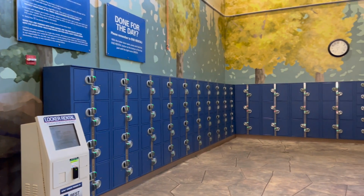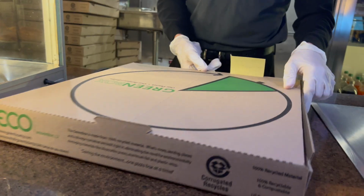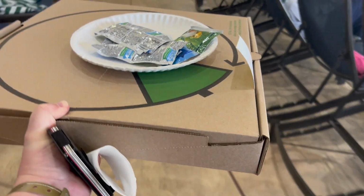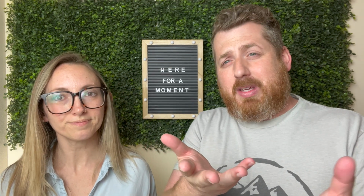They do have lockers if you choose to put your things in a locker instead of sitting by a chair. No food or drink is allowed into the water park. You can bring food to the hotel, obviously, but no food or drink in the water park. Yeah, so if you have packed lunch, just go back up to the room, have your lunch, and then come right back down to the water park. The particular site that we were in, there is a pizza place, and I think we paid $20 for a large pizza for the family, which helped us get through the day. But yeah, there's various options. There's also a place that has burgers and stuff. It's a little more expensive, but whatever suits your family's needs.